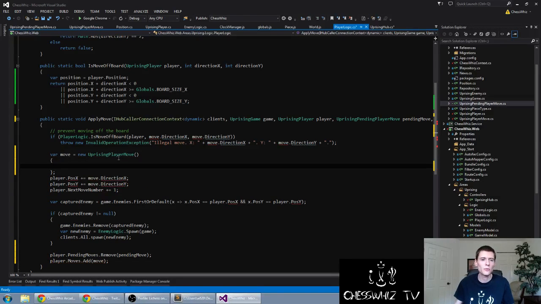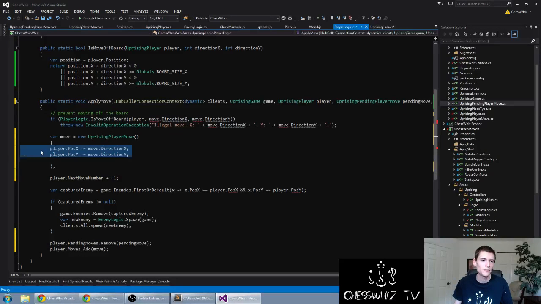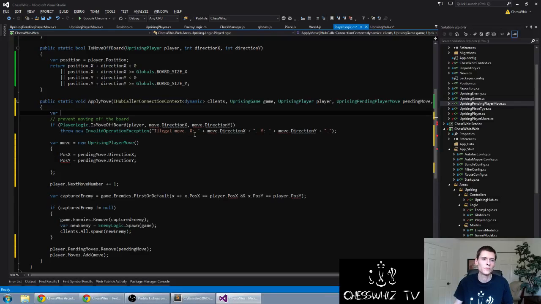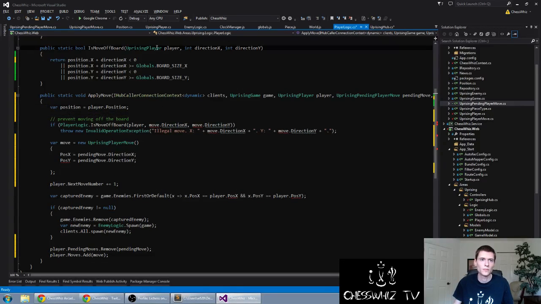So here's where we get rid of the pending object and we build the real object. And its position x and y are equal to the pending move's x and y. We don't need the player here, we just need the position.